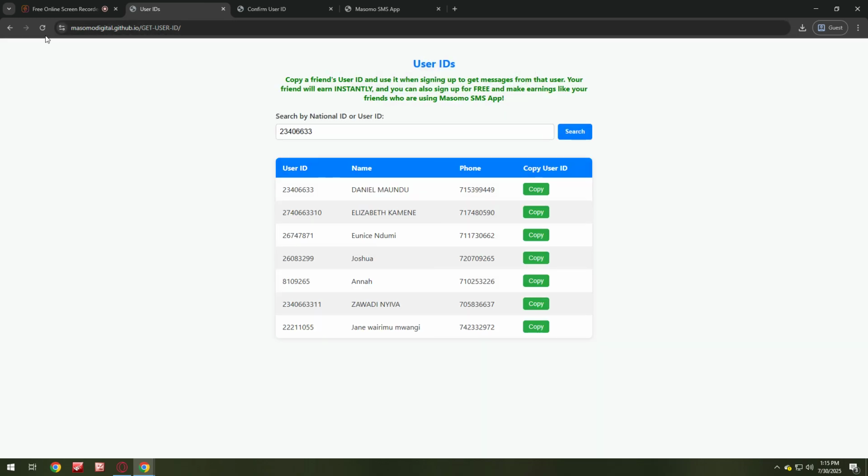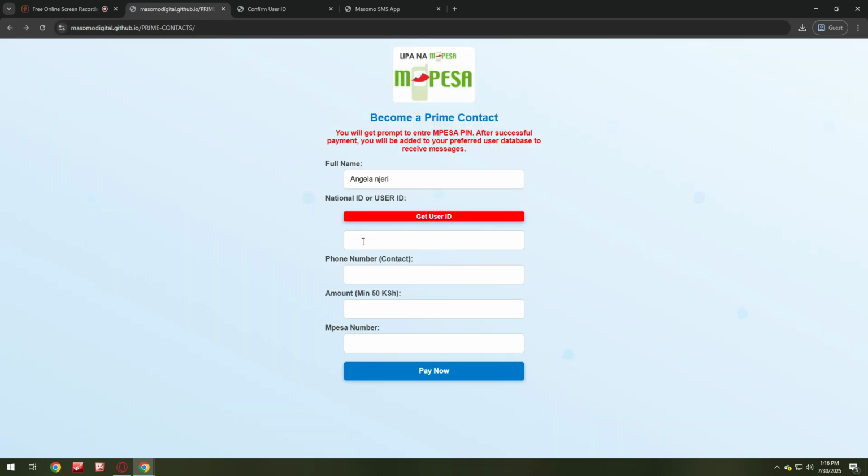Then when they go back here, they will paste your user ID there, then their own phone number. That user will enter their own phone number there. And let us assume, for example, this is the phone number of that individual, Angela Jerry. Then they'll put in the amount there. The amount, the minimum is 50.